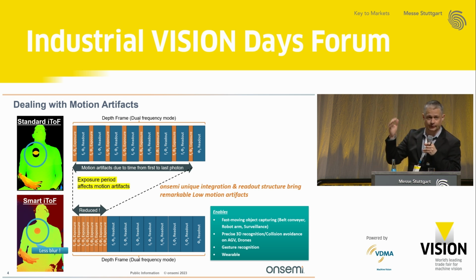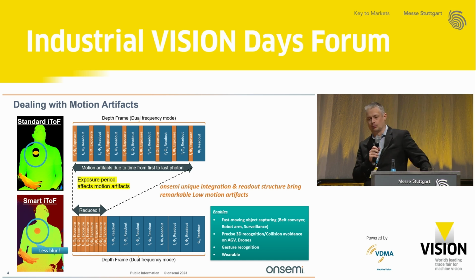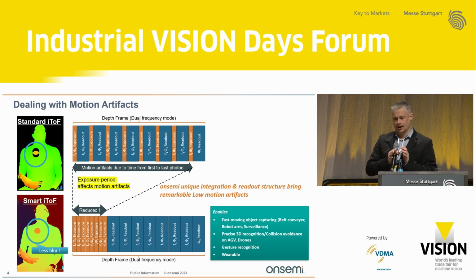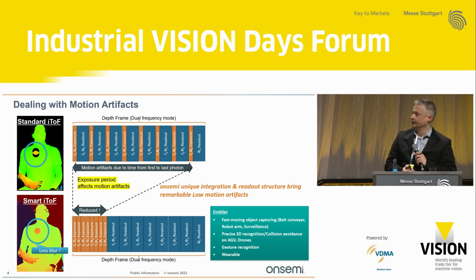Because any motion in between the time that you're reading it out and the process is happening, you're going to create artifacts. So a more optimal way of doing this would be you take the different phases, you store them locally, and then after you store them locally, you also process them locally. So this is really the key solution to dealing with motion artifacts. It's the local storage of the different phases, and it's the real-time calculation, ideally maybe even on the sensor, that is going to reduce your motion.